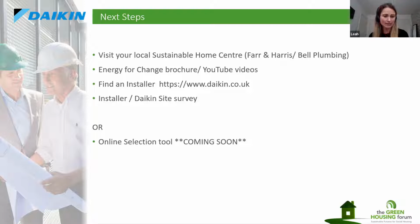And then if you wanted to, the next step would be to arrange a site visit. So you don't need to worry about anything like that. We'll come out and we'll make sure that it's all sized and everything for you. And there's no obligation there at all. So all of that is completely free of charge if you did want any assistance, just to look into the options or the suitability of a heat pump for your home.